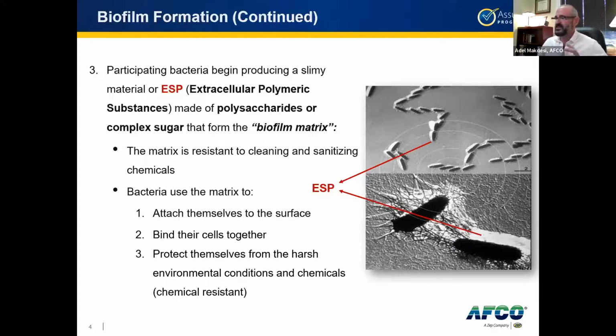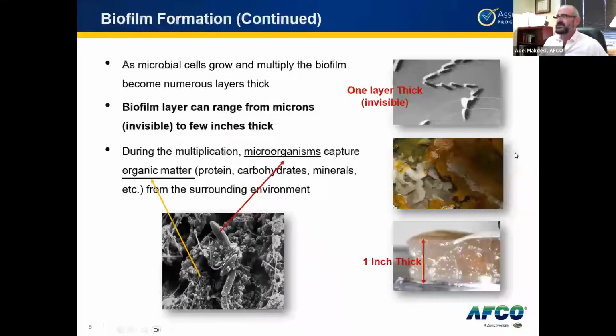And that's why these bacteria start using it to protect themselves, coat themselves with it, stick themselves to the surface, right? And so they can protect themselves from any environmental conditions and chemicals that are going to come later when they clean. So once these bacteria start multiplying, they will multiply layer after layer. So the surface will be filled with bacteria. And then comes another layer on top of them of baby bacteria and another layer. They keep multiplying and forming the biofilm. So the biofilm becomes thicker and thicker with time. So if you don't remove the biofilm from the surface when it's very thin, it will become really difficult to remove with chemicals. We're going to talk about ways to eliminate the formation of biofilm.